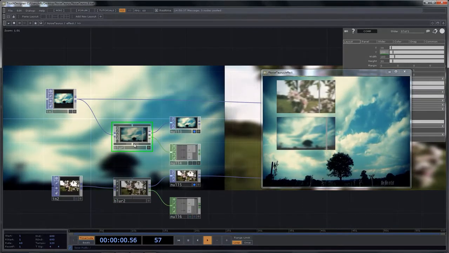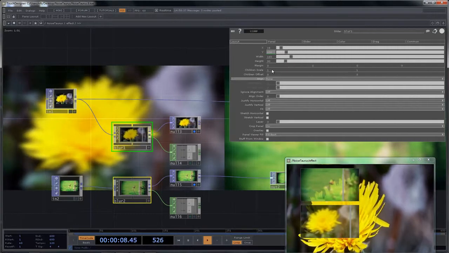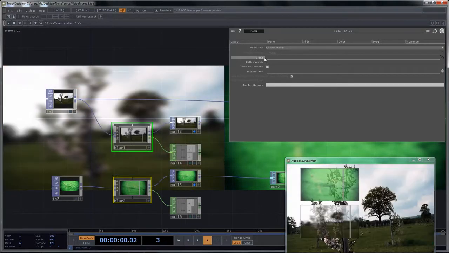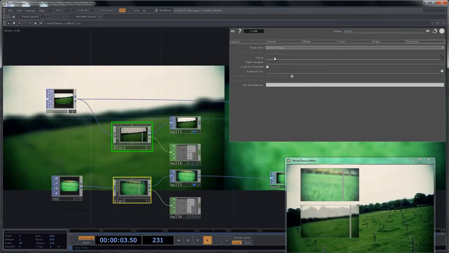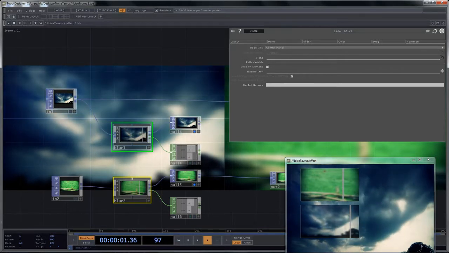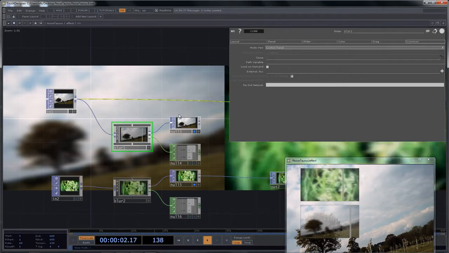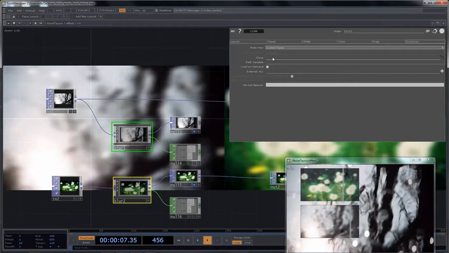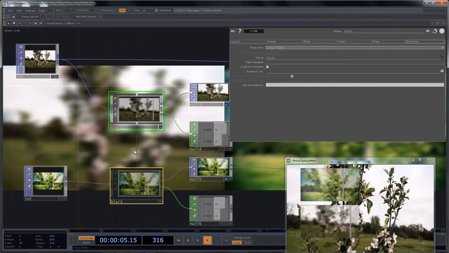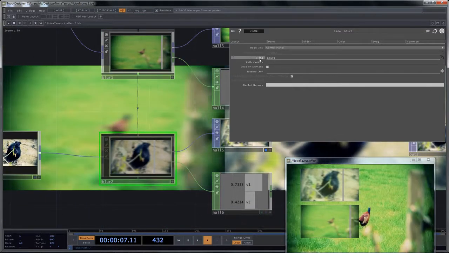This introduces the idea of cloning. If you pick both of them and go into the last tab of the parameters, the common tab, there's a field here called clone. Clone makes components identical on the inside. What I usually do, and Steve doesn't agree with this, and there are reasons for both, is use the idea of the master clone. When you put in a name here, it means which component is the master. So I type in blur 1, and that means blur 1 is the master of itself, but the master of blur 2 is blur 1.